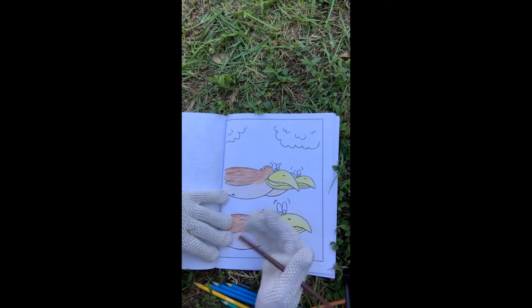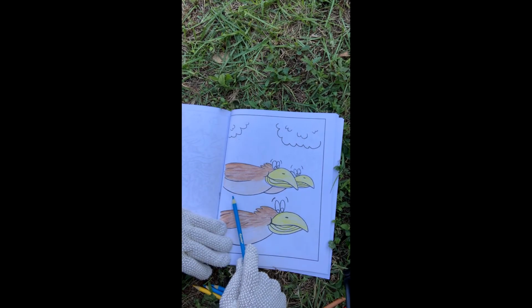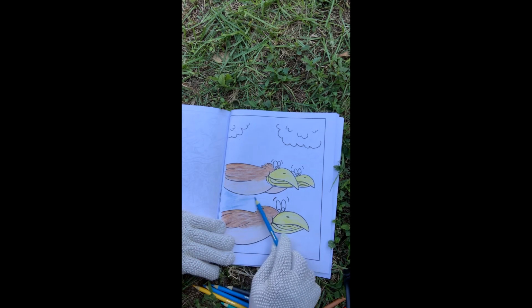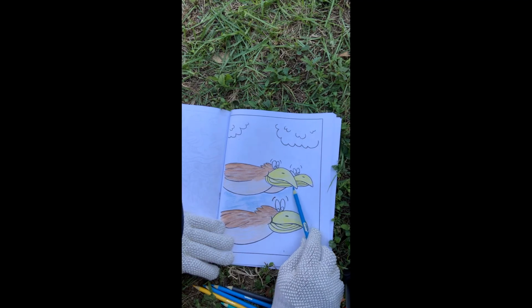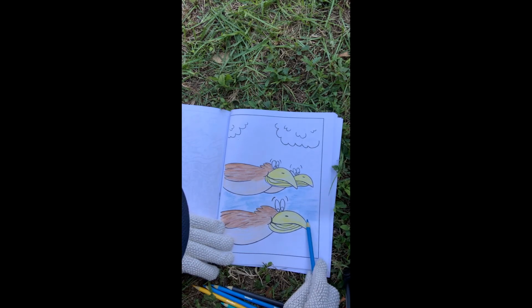Now that we have this filled in, we're going to go ahead and grab our blues. Our sky blue, and we're going to hold the pencil on the side just like this. And we're going to slowly fill in the sky. Whoa, check that out. Yeah, we are doing this thing in nature. Cool, man. This is how we roll.